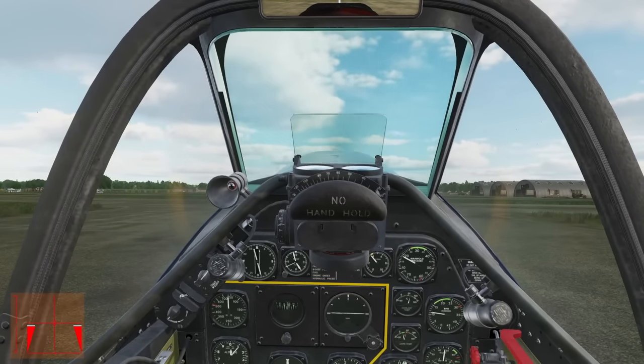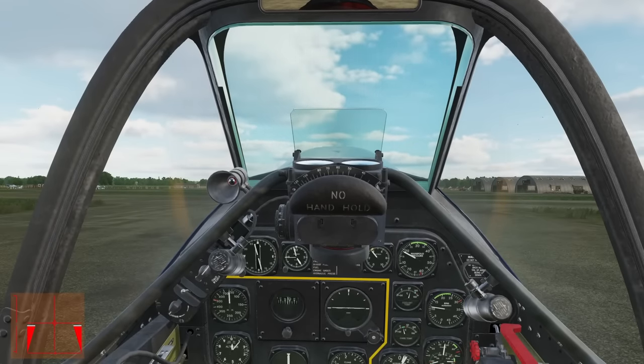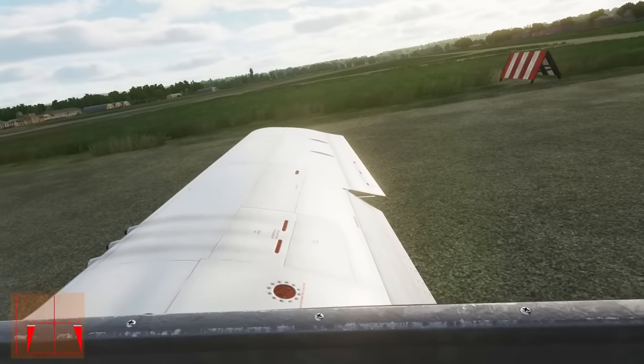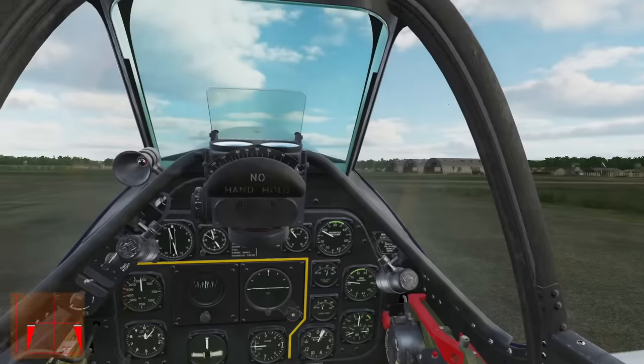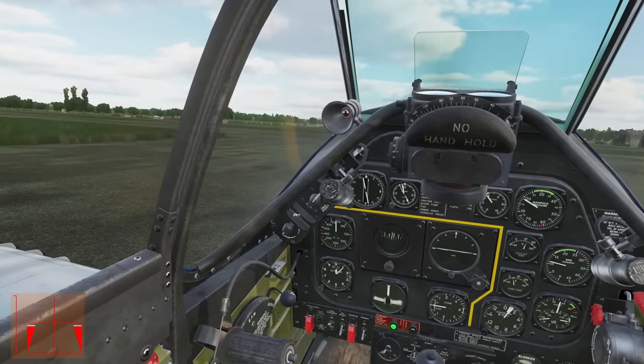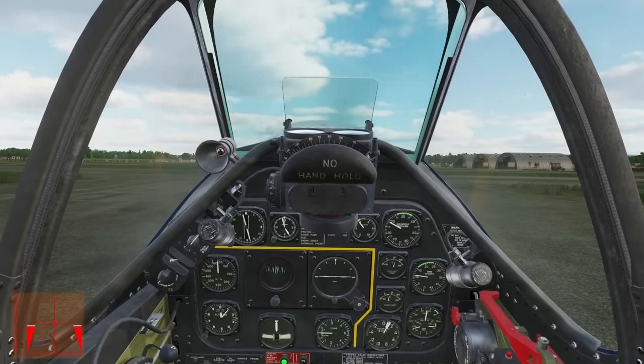Ideally, try not to raise the tail fully off the ground so that the fuselage is horizontal. Try to keep the tail just a little bit up to let the wings bite and let the aircraft smoothly fly off the ground. I like to put the base of the gun sight on the horizon and keep it there. Also, this will keep the prop clear of the ground. Okay, here we go.